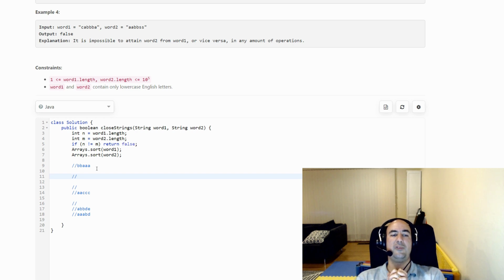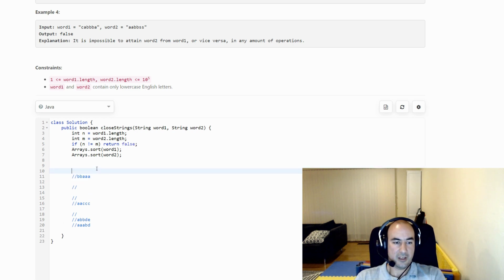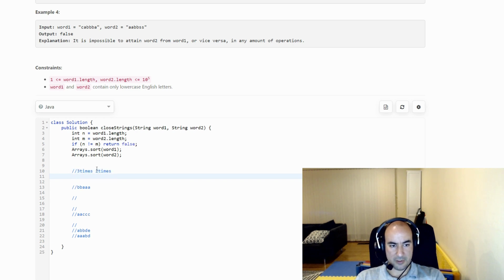This now gets reduced to the question, are the counts, the different counts of elements matching between the two strings? In other words, if in the first string I have some character that's 3 times, another that's 2 times, and here I have 1 time, 2 times, 1 time.